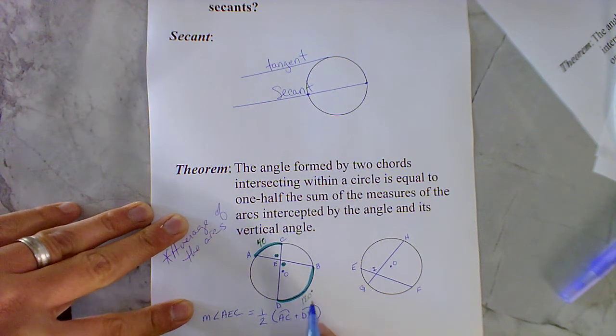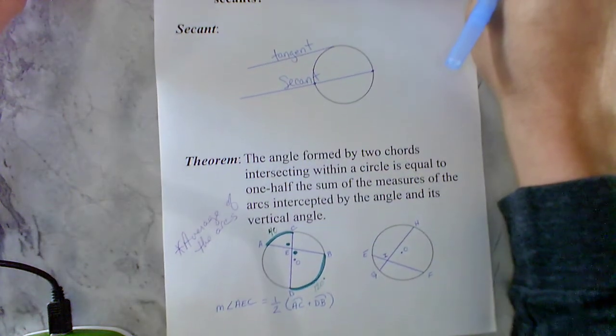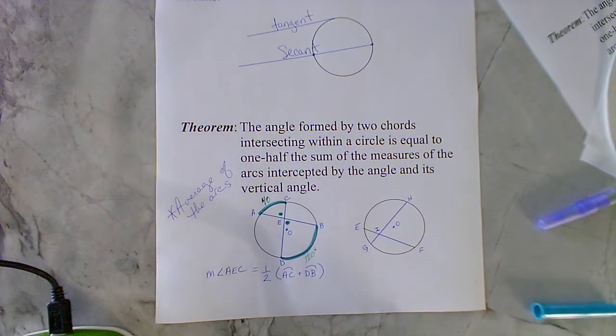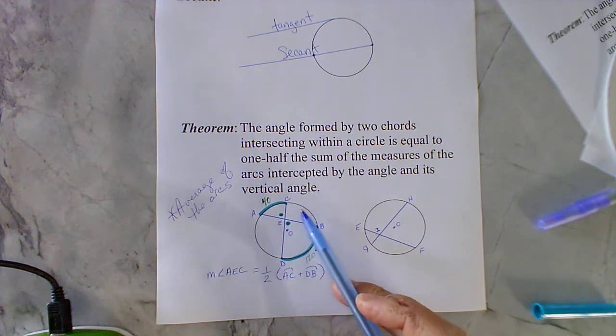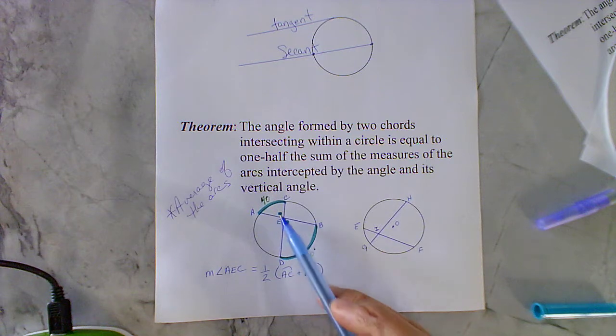So you add up these 2 arcs, multiply by half or divide by 2, whichever way you want to make it work for you. Obviously, same thing. All right? And you'll calculate that angle. Now, I just happen to pick these 2 angles. I could have done these 2 angles, AED and CEB, and then it would have been these 2 arcs added up and divided by 2. So you're either averaging these 2 arcs to get these angles, or averaging these 2 arcs to get these angles.